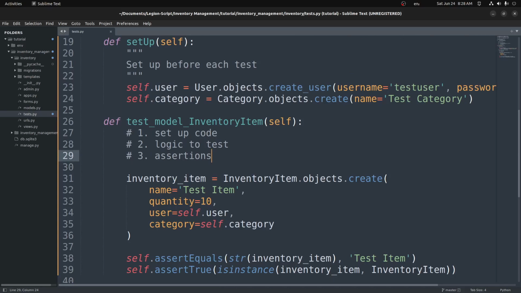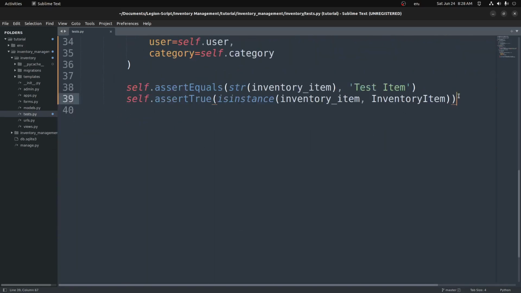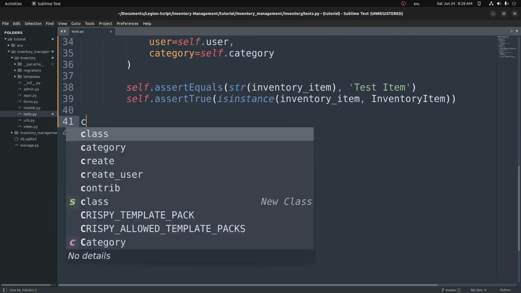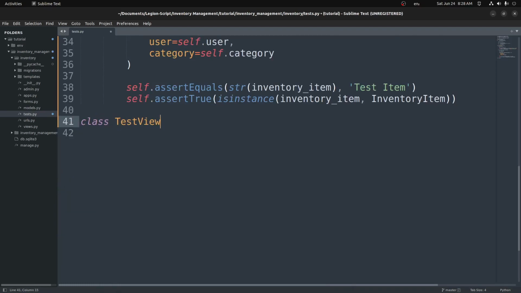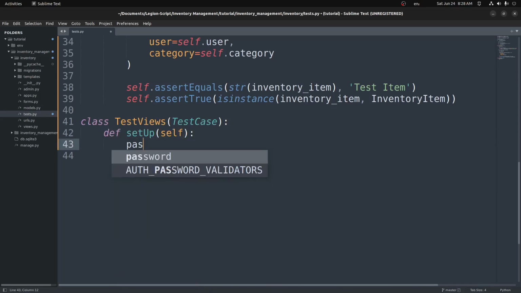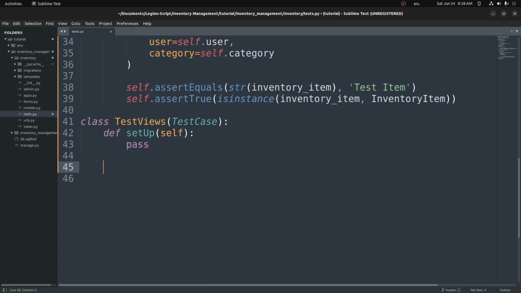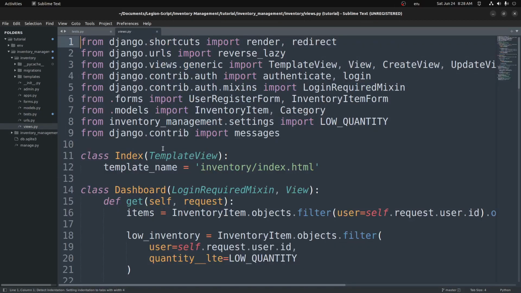Let's go ahead now and jump into testing views. So I'm going to go down to the bottom and create a new class. We'll do a class, just do TestViews, passing in TestCase. And then once again, we're going to set up this TestViews class the same sort of way. We're going to have a setup function. Just put our setup code in, and I'll put a pass for now. Then we're going to put our test cases down here. So we're going to test down the list of our views here. I'm not going to test all of them, but you'll get an idea.